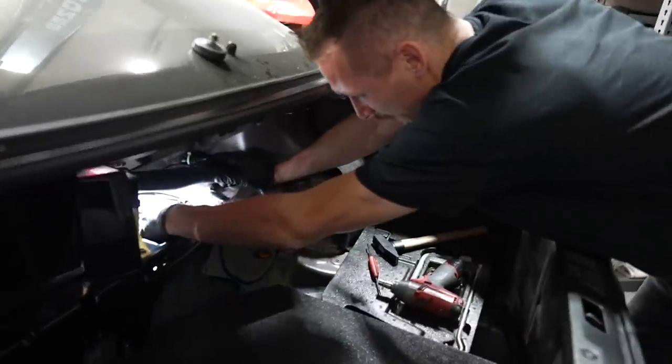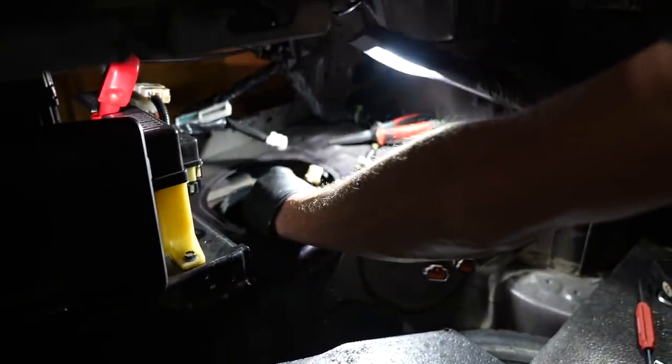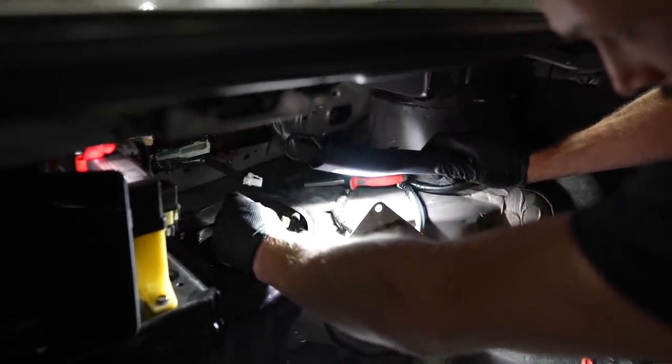So I don't really understand this stuff. These pumps, these are for the fuel. Fuel? No, we got the fuel pumpy.